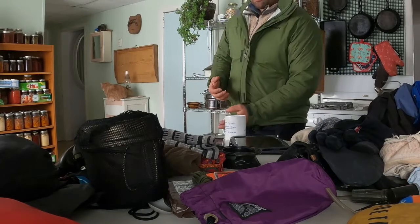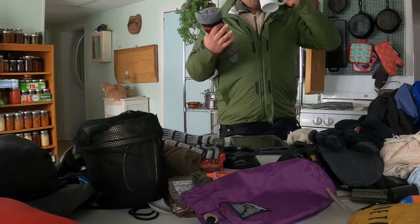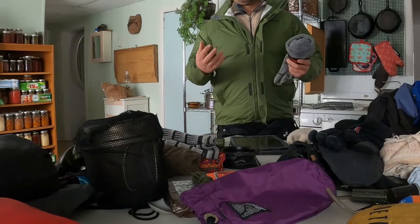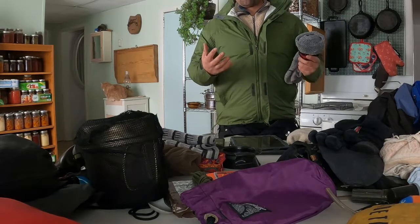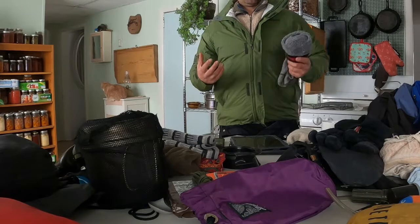So a lot of times in the summer, people go with thicker socks for the extra cushion while they're hiking. And with modern technology and shoes these days, you don't need that extra cushion. You can perspire up to 4 quarts of water a day out of your feet alone. So it's really important to keep your feet dry on the inside and the outside, just like we talked about our body.